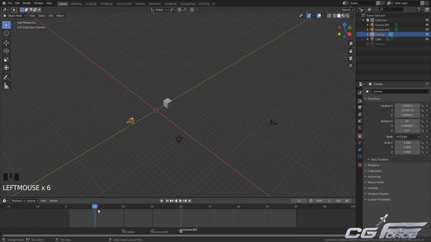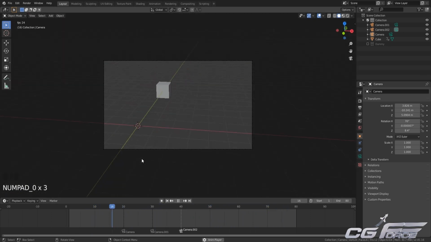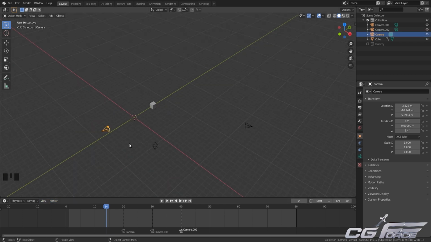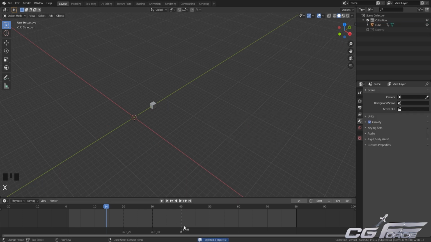So now if I play the animation, you can see this black arrowhead moves from this camera to this and this camera to this, which means we are changing the camera angles throughout our entire animation with the help of those marker binds. So this can be useful when you're going to use different camera angles throughout your entire animation scene. So let's simply delete them, and you can simply delete these markers.